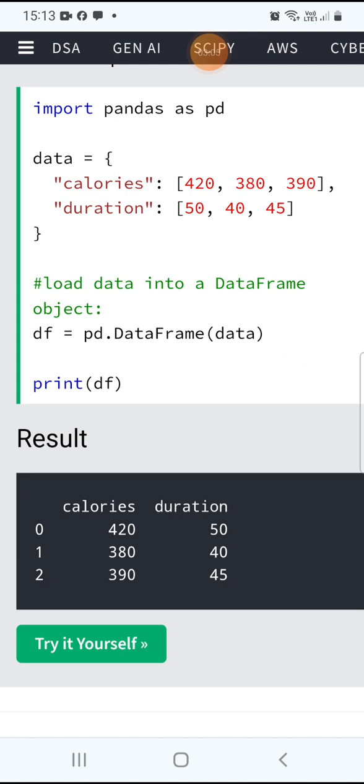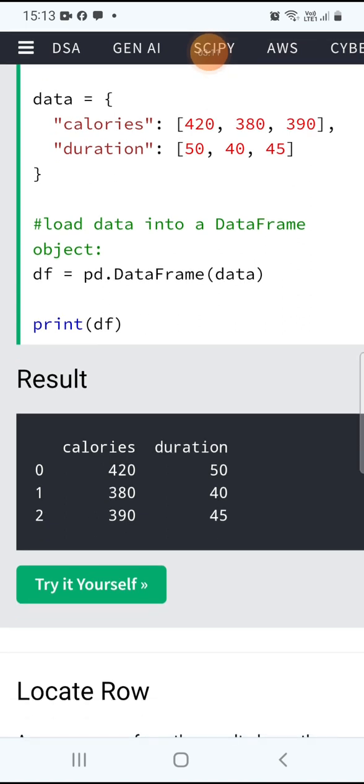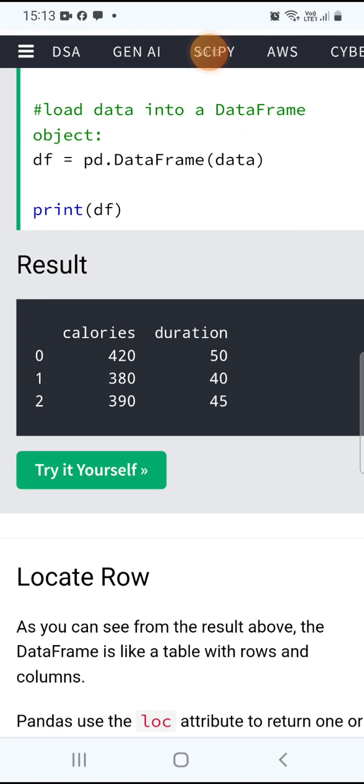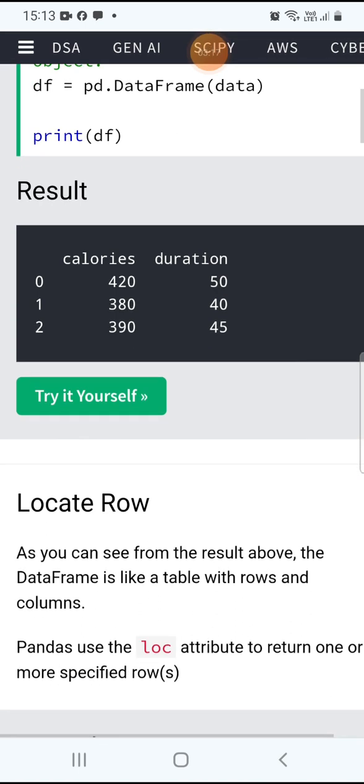Whenever you load this data set into a data frame object, here the object is df, you can keep xyz. Whenever you call print df, you will get this result. Now calories is a series. I told you that a series is just like a column, and duration is a column.